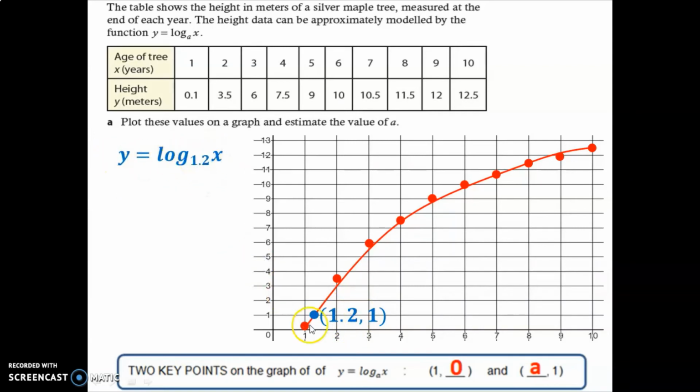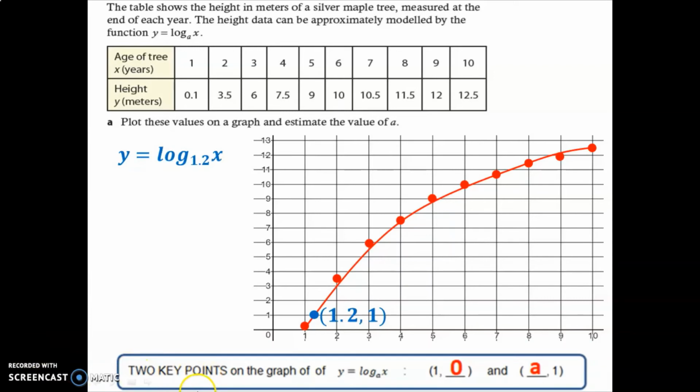Again, the base value is the x value when y is 1. Okay, let's remind ourselves of why that point works like that. It's important to really understand that. When I put 1.2 here, and then I have a point here with x value of 1.2, so if x was 1.2, we would say 1.2 to what power makes 1.2? And it would be 1.2 to the power of 1, which means a y value of 1.